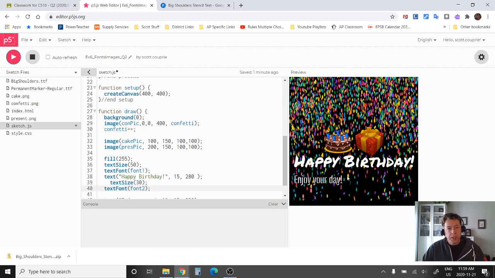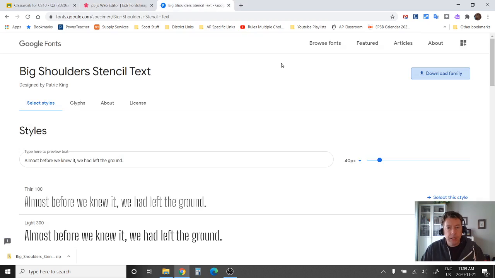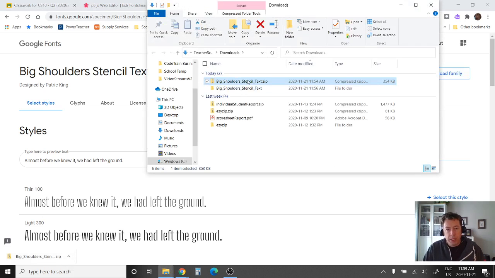So the process is find it, download the family. Really, the only trick is that unzip. Now, if you're on a Mac computer, I believe it unzips automatically, so you don't have to go through that right-click extract. If you're on Windows, show in folder again, just a reminder of that process. Right-click extract, get it back to the regular version that's uncompressed. Chromebooks, I believe you have to uncompress them as well, but you should be able to see right away if that's the case.